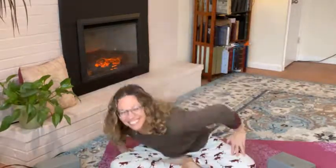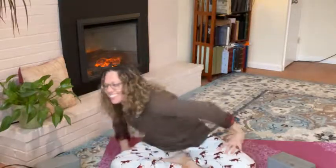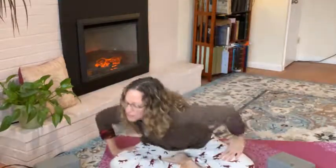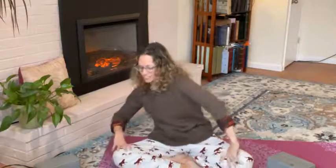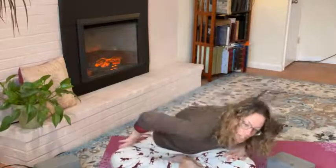Wonderful. Looking good. All right, let's go the opposite direction. Just like that. Keep on breathing. And you may even link the breath to the movement. Perhaps you inhale as you're moving forwards, and exhale as you're coming around the back. Your choice. Playful yogis, experience the healing.